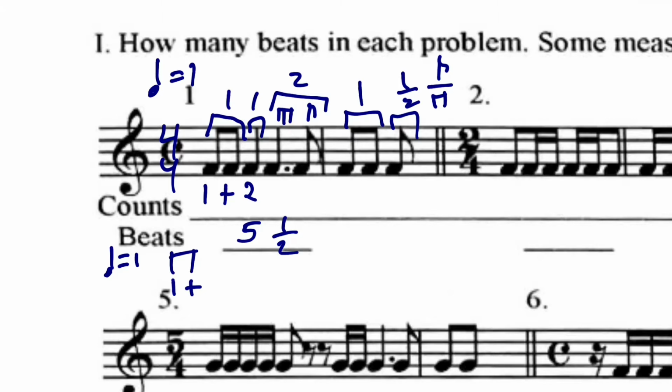So I'm going to just think about them. The first would be 3, next 3 and 4, and then an and for the last one. It's kind of hard to see here, so I'm going to circle the individual things. 1 and 2, then 3 and 4 and. Okay, next 1 and 2. Notice we're missing the and of 2, so this is not a complete count. Again, it's this half count here.